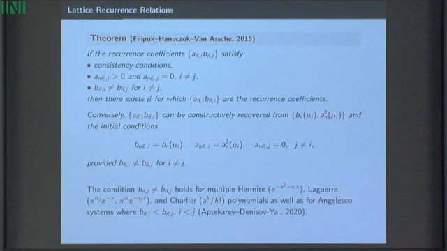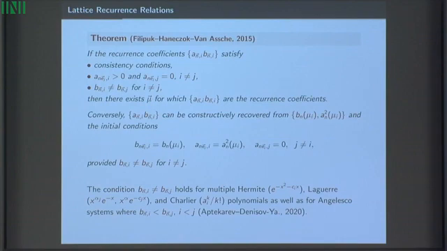You can rewrite them in a way that you can build all other recurrence coefficients based on these ones, so they can uniquely reconstruct them. And then, of course, if you can reconstruct the recurrence coefficients for multiple orthogonal polynomials from these ones, you can use classical Jacobi operators theory to reconstruct the measure from the recurrence coefficients, right?